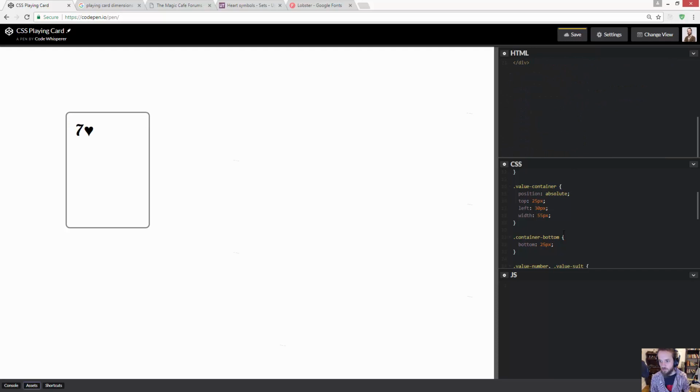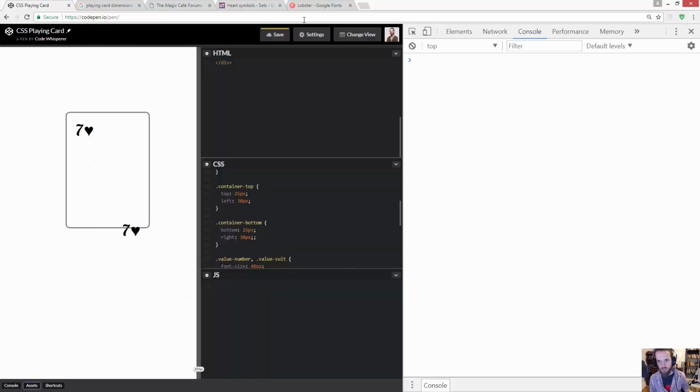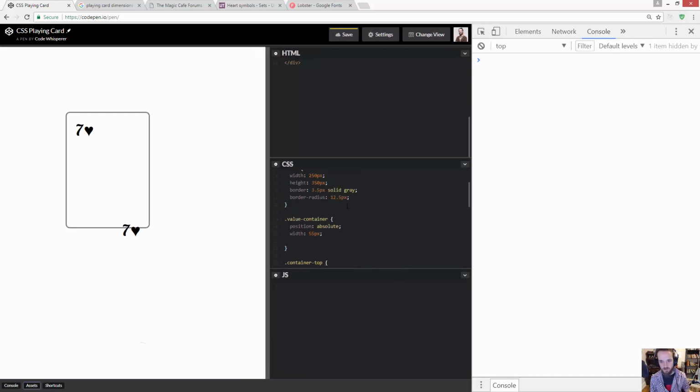Now for the one with container top, I'll make two classes for these. Container top will be top and left. And container bottom will be bottom and right. Which does not seem super right. Let's check out our thing here. How is the bottom? It's going to the bottom, then it's going way farther than the bottom. It just doesn't really care about the positioning of that 7.